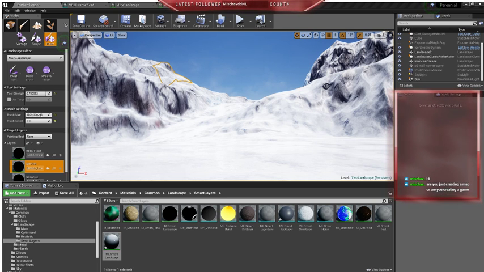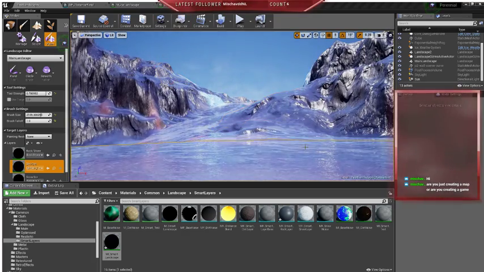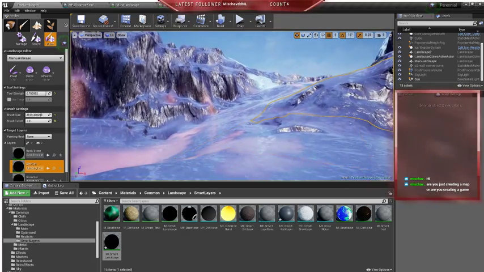It's not that I'm creating a map or a game. I'm working on a landscape for a game. So I'm just trying to create a new landscape layer or landscape material, so I can have my game run a bit faster and rebuild a lot quicker. So I'm just going to put that back to 0. So let's see how that looks.